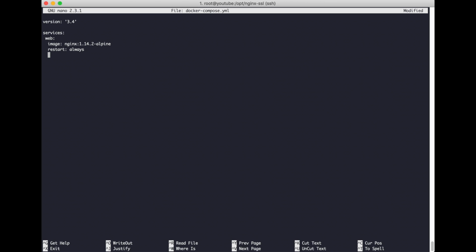Restart always, and for volumes I mount public_html for the document root, conf.d for the Nginx configuration, and the dhparam for SSL.